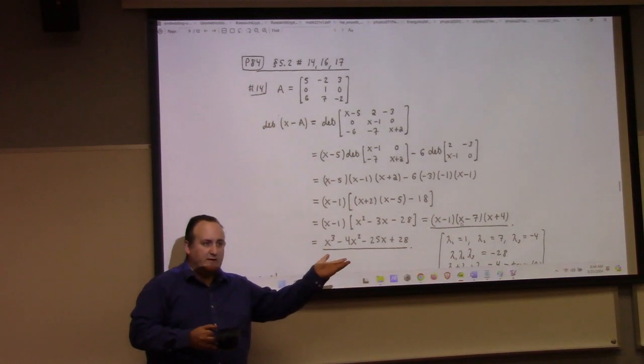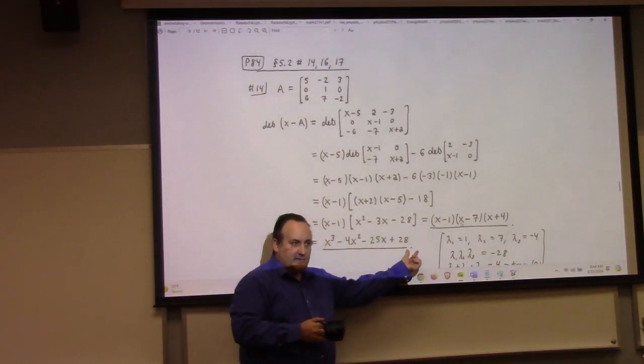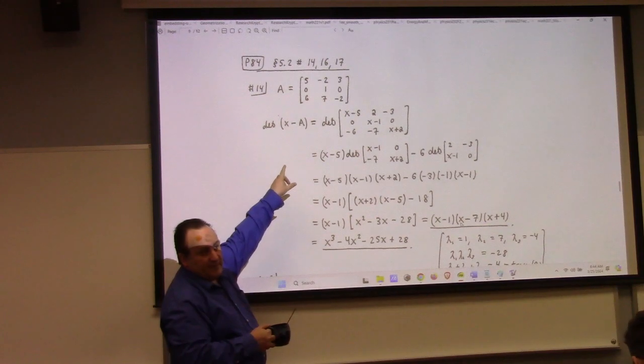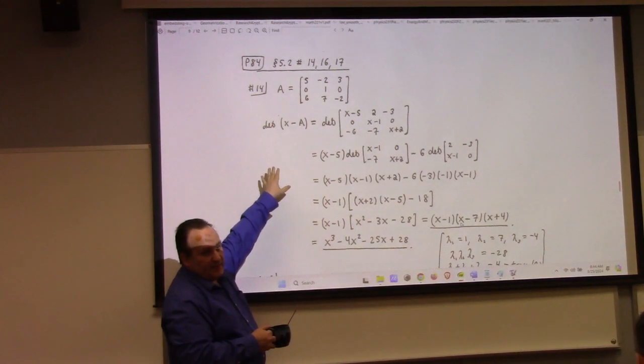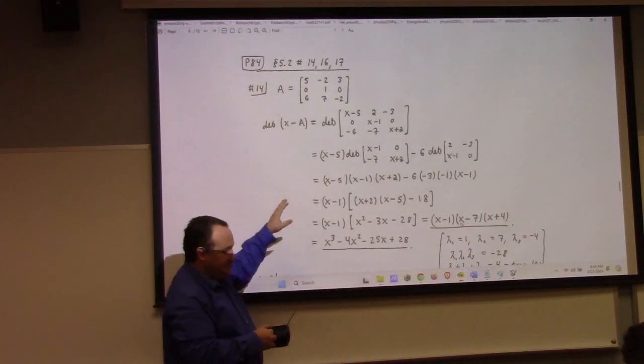Any questions? I mean, we can double check our work, right? This should be the product of the eigenvalues, plus or minus, depending on how I set things up, right? See, it's minus A. See that? Minus A. So it's a 3x3. What happens when you plug in x equal to 0? You got the determinant of minus A. What is the determinant of minus A when it's a 3x3?